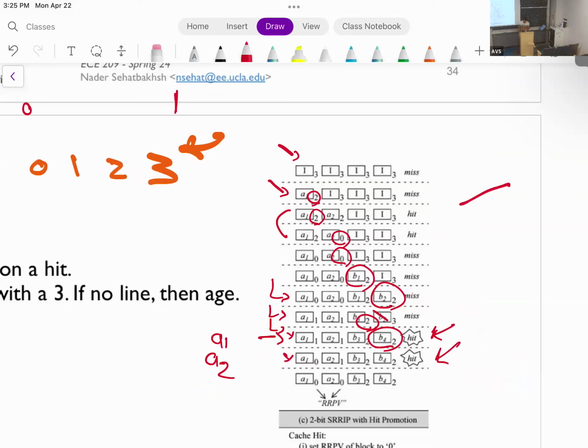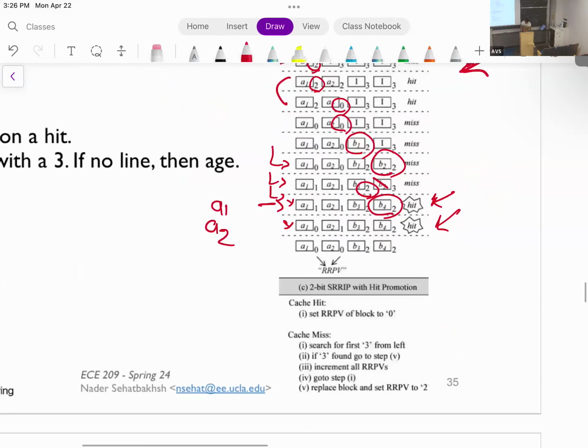And as you can see, the overhead is still very manageable compared to LRU because I essentially just need 2 bits per line. I don't need those crazy updates. I don't need to have a chain and all those things. Okay, so very simple and very straightforward. And this is what we call RRIP. And these values are called re-reference values. I don't remember, prediction value, something like this. Re-reference prediction value, or RRPV. Okay. And the algorithm is also described here if you're not sure about what we did. Any questions about SRRIP?